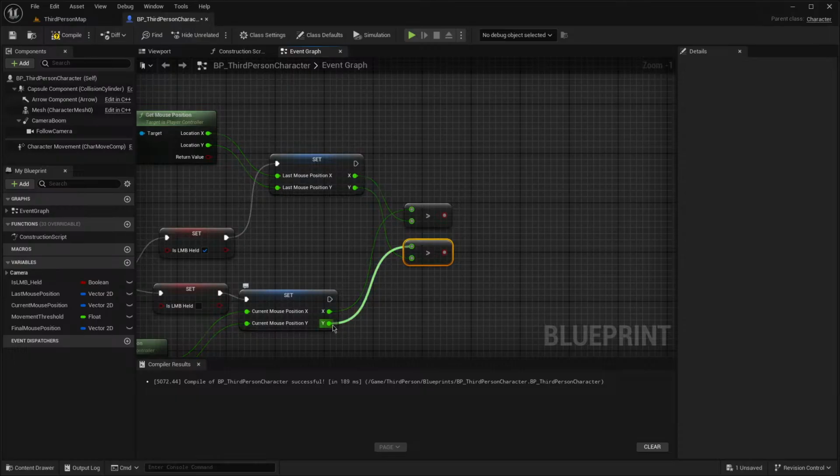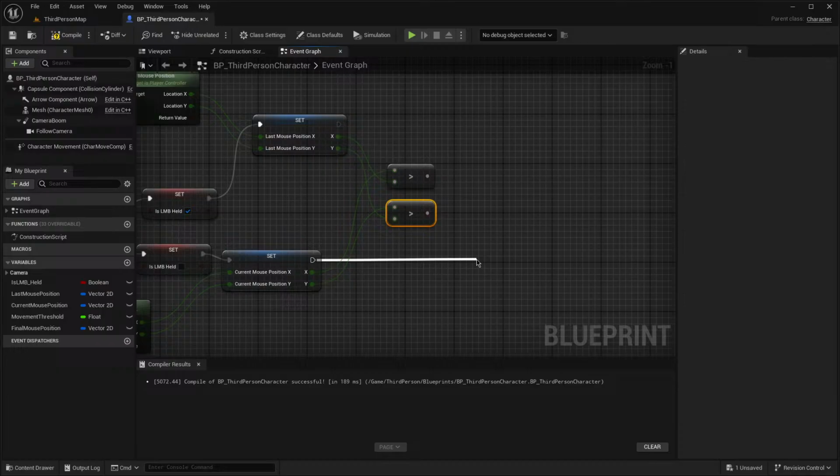So if the current mouse button is greater. Which one increased again? Facing up increased. Ah, wait, I forgot. Okay, let's do that later. So if that's true, we just got the direction in which our mouse is moving.